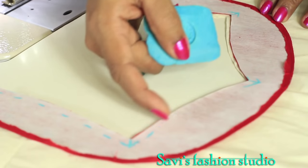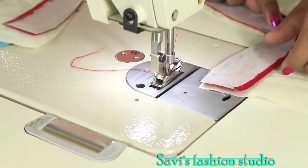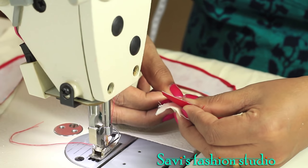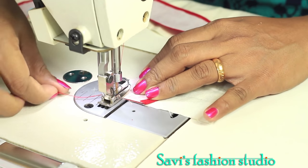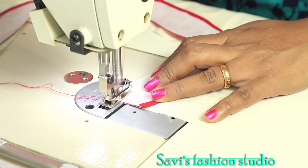Now I'll be sewing it quarter inch all around. Now ensure that the corners are matching of the fusing and your neckline, and make sure you keep the edges together and stitch it quarter inch. If you find it difficult, you may pin it all around and then stitch.